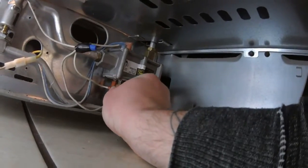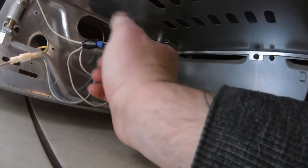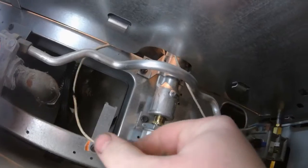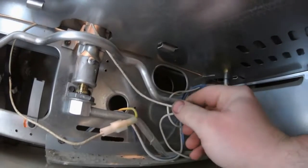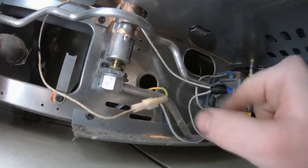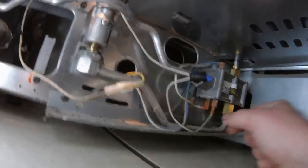And then we're going to plug this one into here. Okay, just like that. And both the wire nuts are underneath, taped, so that's fine. And like I said, if this doesn't work, I'm going to switch the wires around and see if that works.